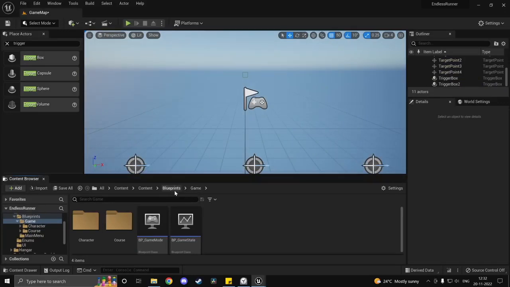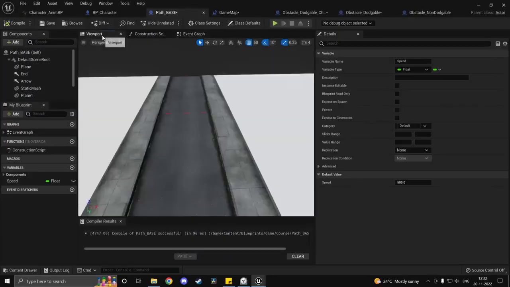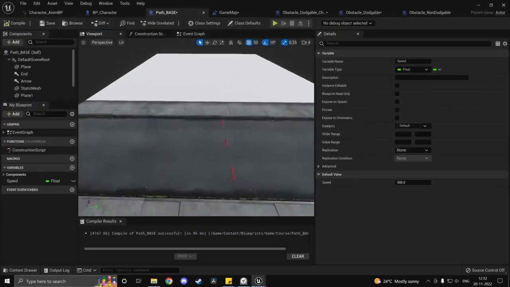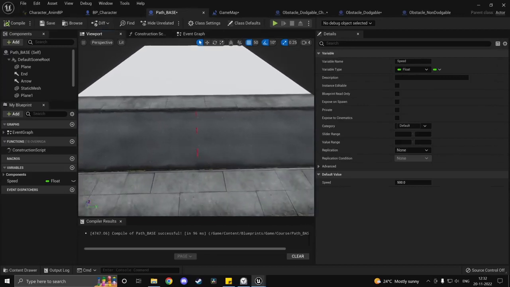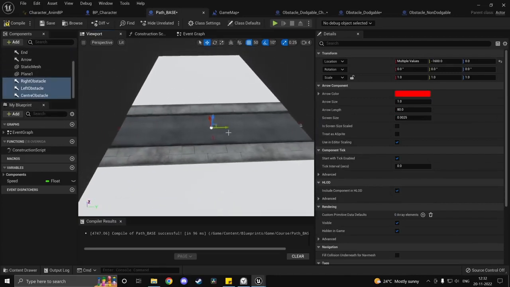And they're a little bit too far apart, I believe, these obstacles. So what we can do is we can have two actually in each one. So go ahead and select all three of these.